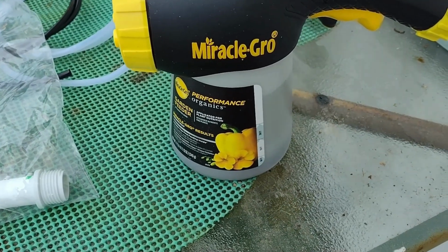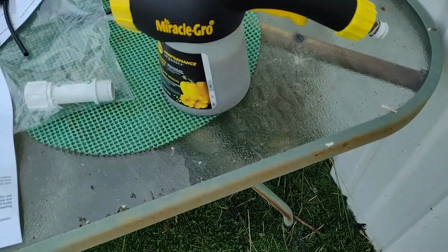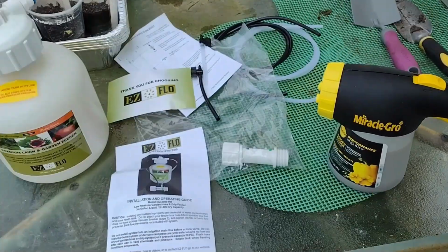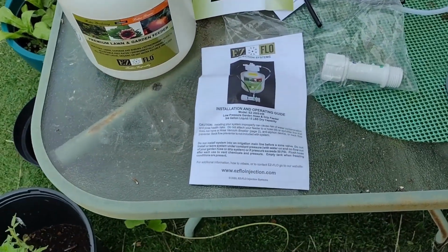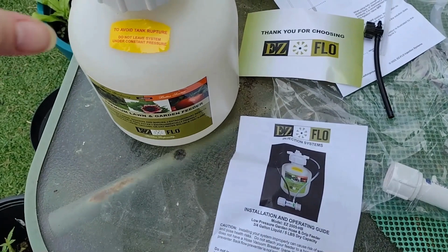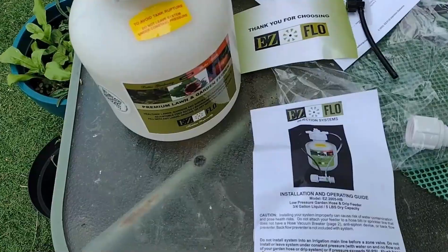So I bought one of these. And this obviously just connects to a garden hose. We got a quick connect on there. It worked pretty well. Wasn't sad about it. But I decided to go with this EZ-FLO. Now, I haven't tried it, I haven't tested it, I've watched a lot of videos on it just to make sure. And this is just the 3/4 gallon tank, which I think will be fine for our little garden.